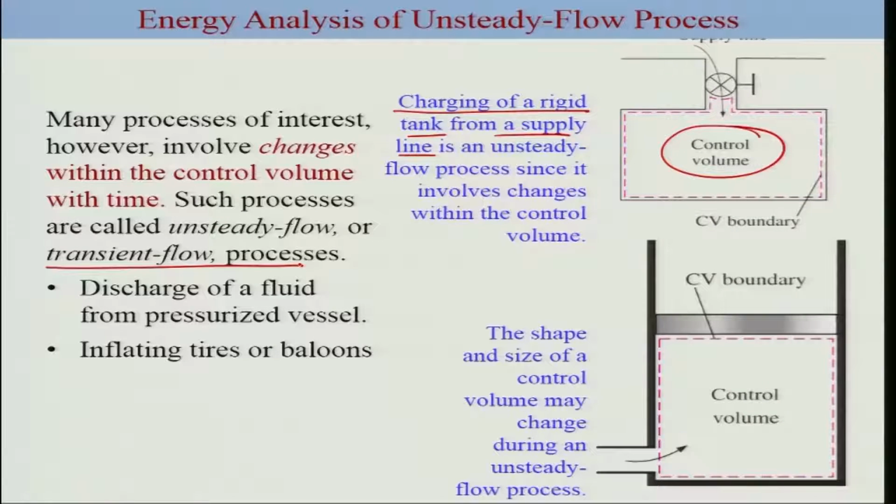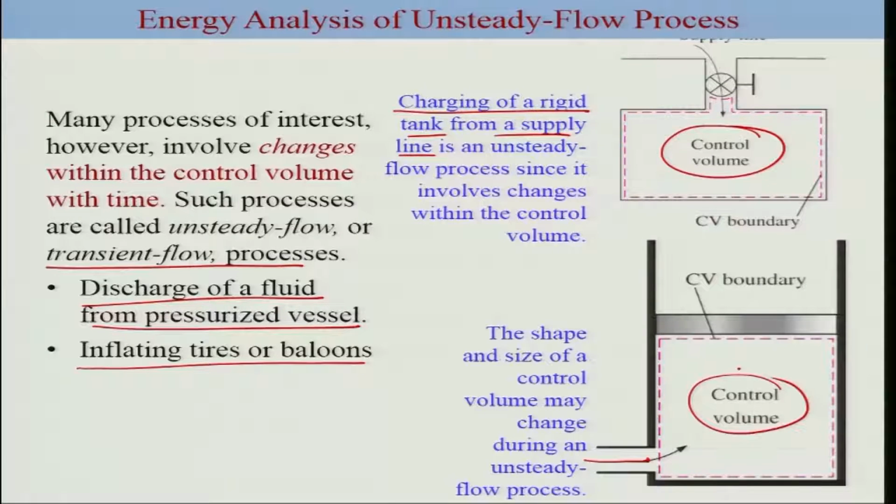The example, of course, is one which we have highlighted here, which is a charging of a rigid tank from a supply line. Others could be a discharge of a fluid from a pressurized vessel, and for example the inflating of a tire or bearing. For unsteady flow conditions, the shape and size of the control volume may change along with time. So this is an example. You have a flow through this opening, and the control volume size can undergo change, because this piston can move up during the transport of the fluid to the control volume.